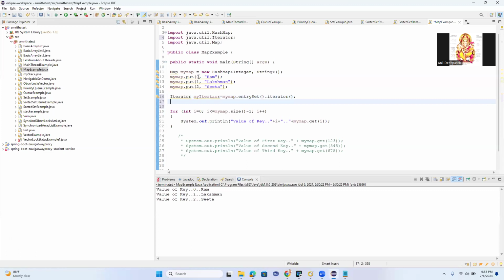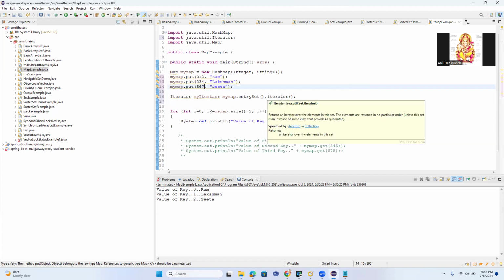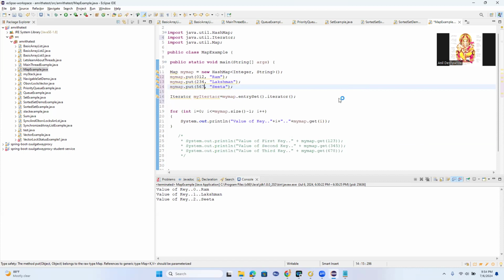Let's say I put the values 0, 1, 2, 3, 4, 5, 6, 7. Then, now let's say my iterator.